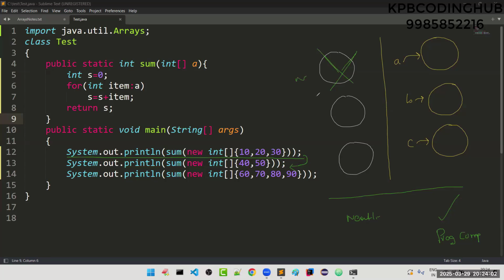Nameless objects will be destroyed first in a Java program, because there is one concept called garbage collector. Anyway, we are going to see that. So that garbage collector is ready to eat nameless objects every time. Got it, friends? Theoretically, this much difference is there. Everyone clear? Yes, sir.